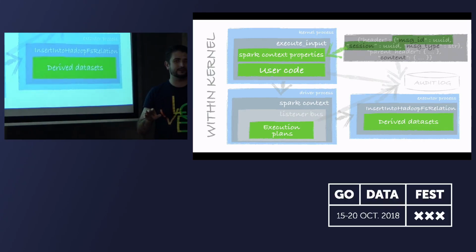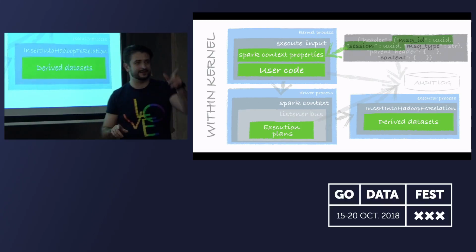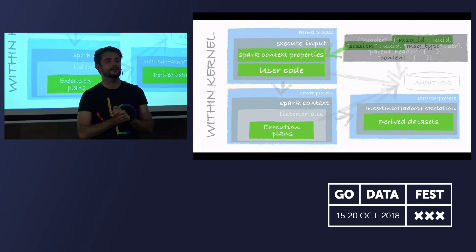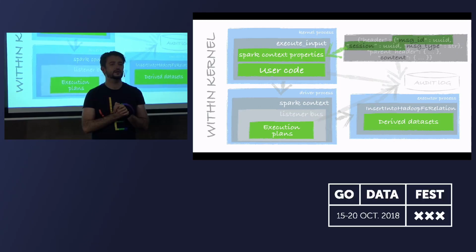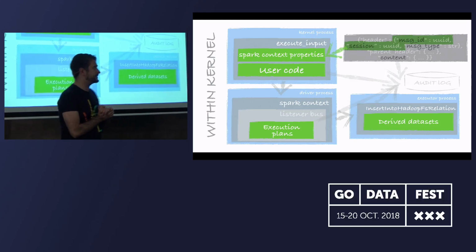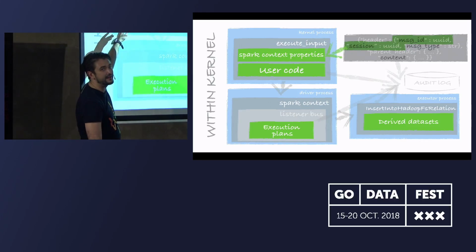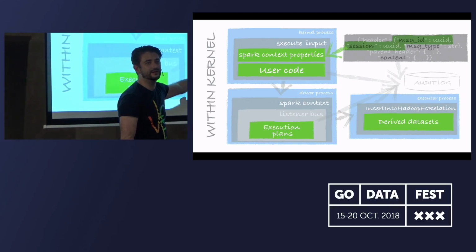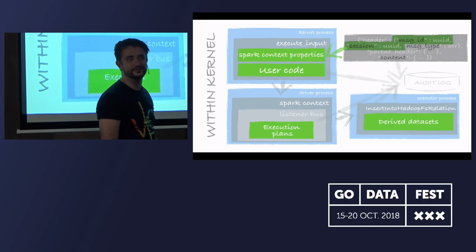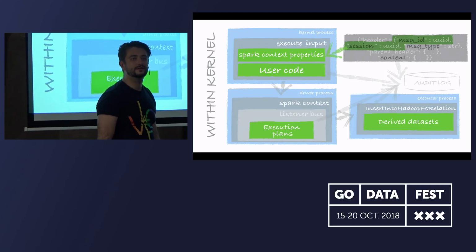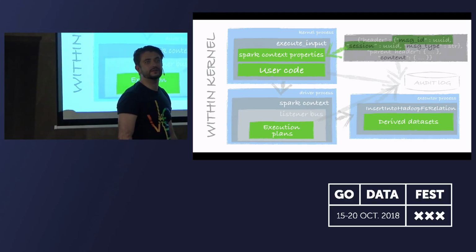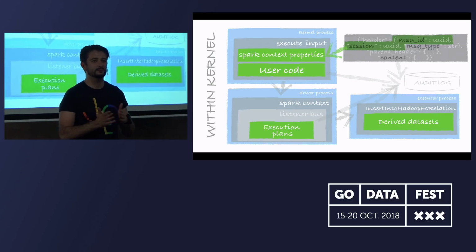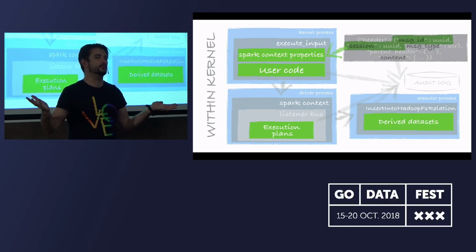Do you want any more details on that? Yep. Could you repeat the question, please? How did you annotate the non-audited code? How did you know to filter them out? So non-audited code didn't have the message ID property. Spark jobs and Spark tasks that did not have properties of the certain kind were not allowed. Can you use the same mechanism to filter out the parts of the lineage that you don't want? Yes, but then we need to encode more information into the message, and it will make it bigger and harder to manage. But we can, obviously.